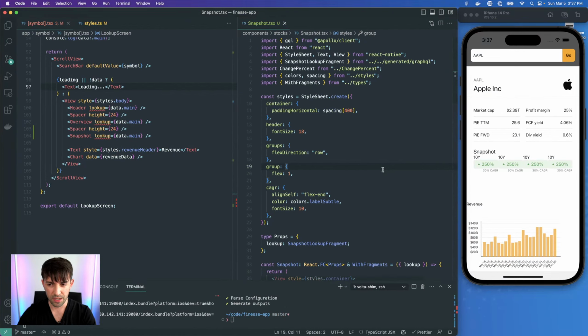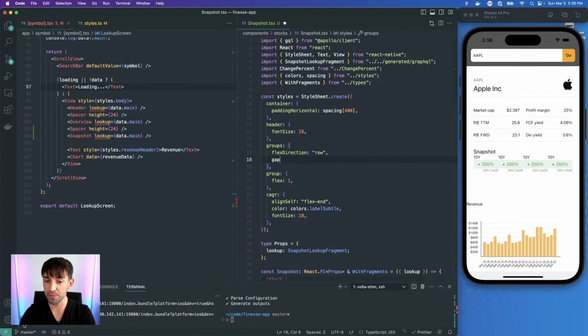Now, I want to try out a property that is either released, or being released, or about to be released. There's a gap property that really came from grid CSS that people like so much that they've brought it into Flex. Let me see if the gap property is working in here right now. So let's do a gap of 10.